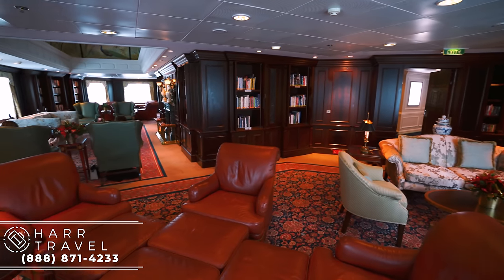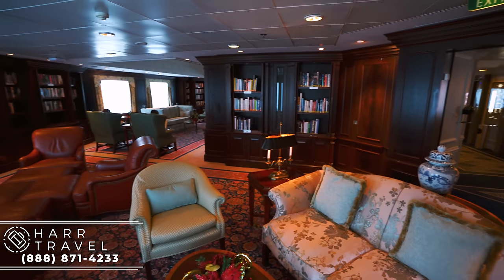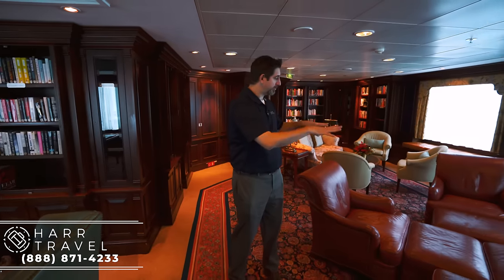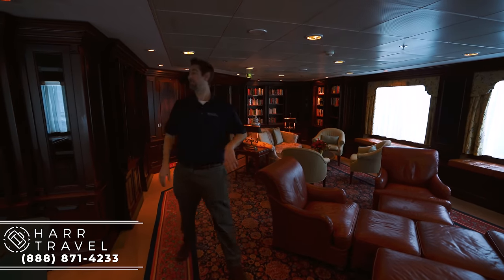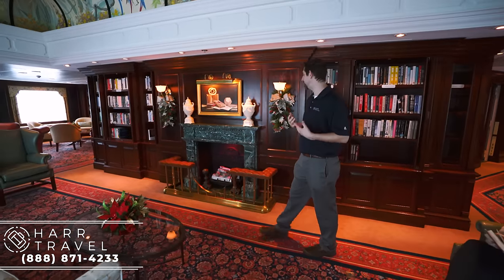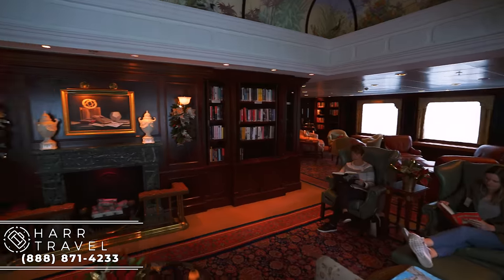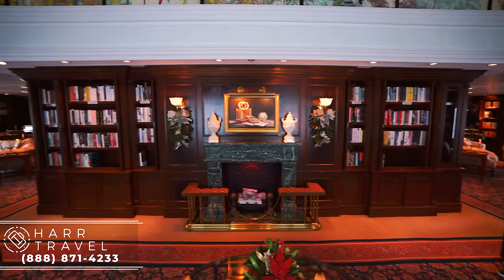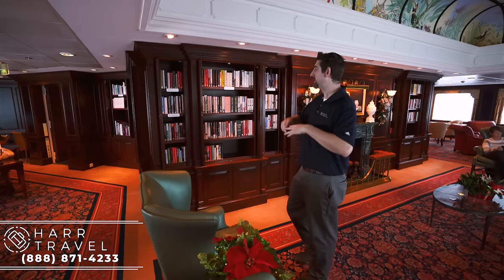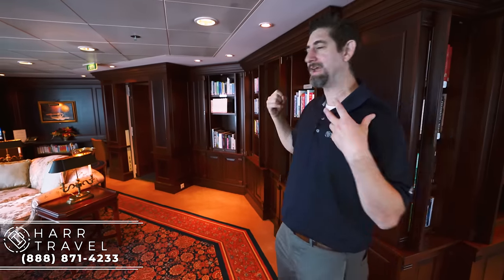Now I'm headed into the library — a really beautiful, incredibly cozy space with an amazing book collection. I've spent a ton of my time cruising on the R-Class ships in this very space. They have this huge overstuffed, over-padded furniture, totally redone with the renovation. The whole idea with this ship was to create a homey atmosphere. Right here you've got the faux fireplace and couches all around it, so you can sit, relax, and have that feeling that you're at home. If you take an owner suite or Vista suite, they have kind of the same thing just below. Throughout the ship they've tried to create small private spaces where you feel really cozy and comfortable.